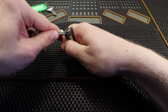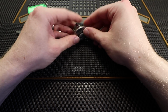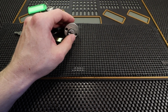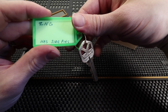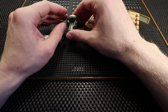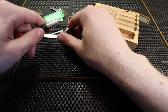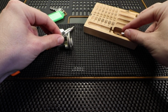Okay, so this is just being a little bit annoying. Alright, so now this lock is seized up here. Oh, maybe this is probably one of those riveted cores, and now one of the pins is stuck. I guess I'm going to have to try to pop this cap off to get this lock apart. Luckily I do have a screwdriver. Alright, so we're going to do a top gutting today, guys.